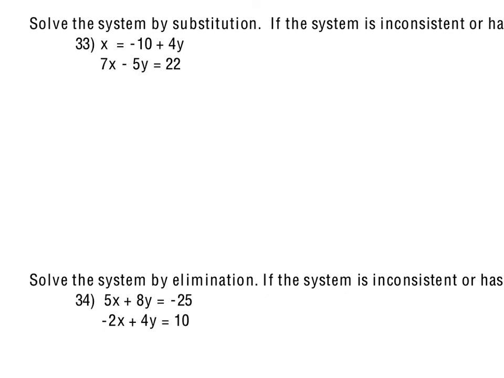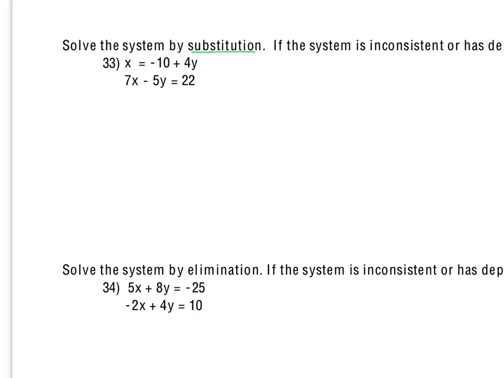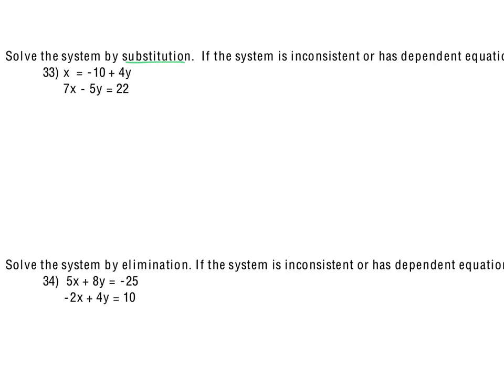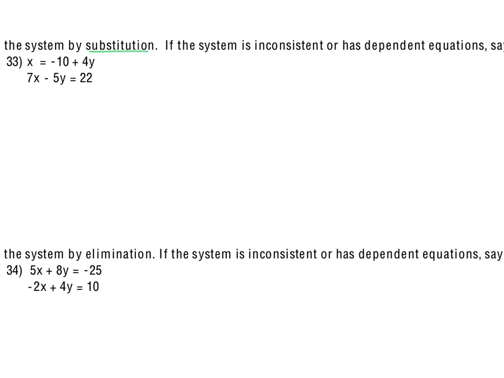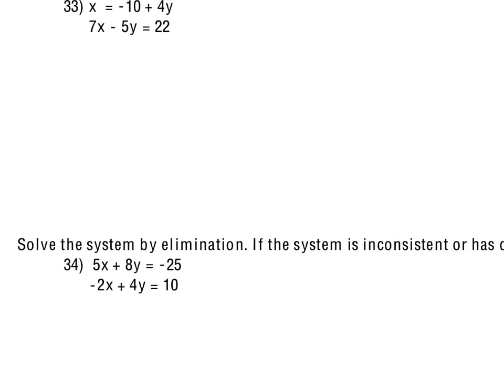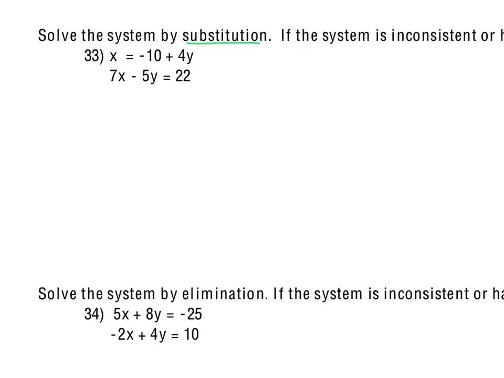So for this first one, they do mention they want us to solve using substitution, so I'll show you that method. It's set up to be used with substitution, and we'll talk about that a bit as well. Again, they do mention inconsistent or dependent equations. Inconsistent would mean there's no solution. Dependent would mean there are many solutions, and we can talk about that a little bit as well.